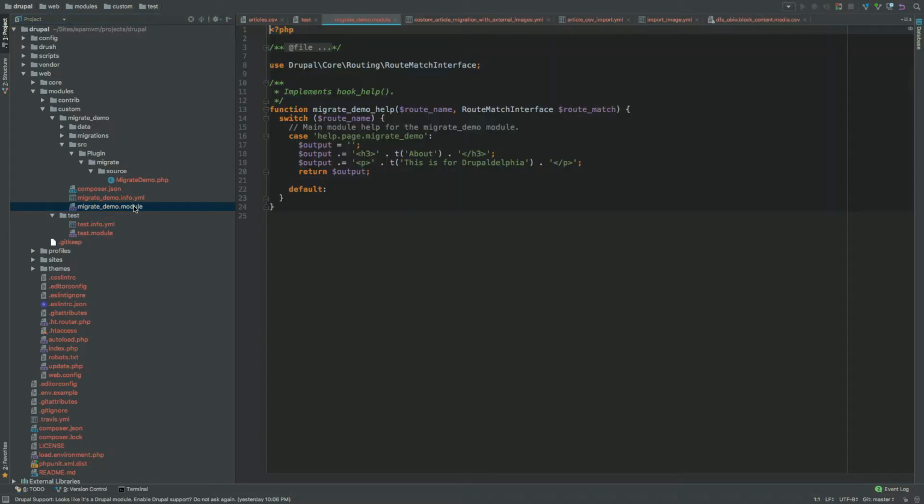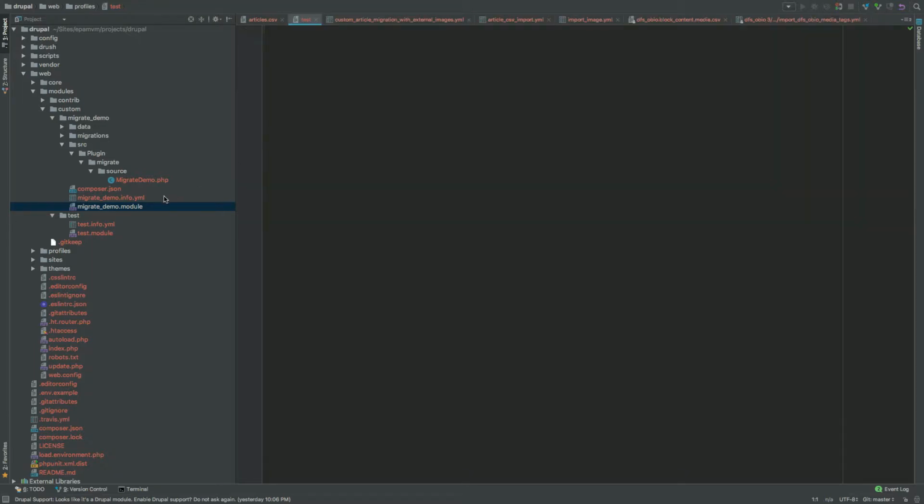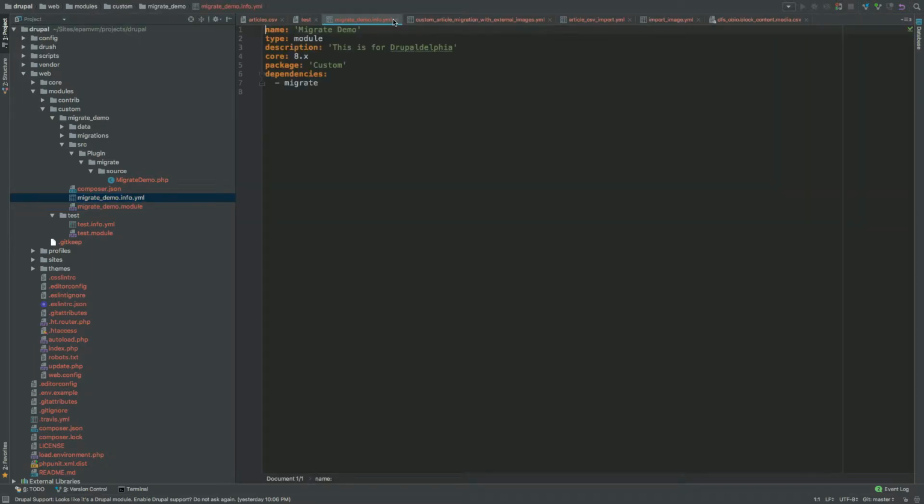Here the module is just straightforward. I didn't touch anything. It just put the help files for you, and there's no dependency here. The only dependency is migrate, because that is added when you generate the migrate with the Drupal console. It takes care of you. That's the beauty of using the Drupal console.